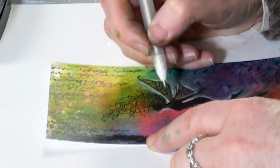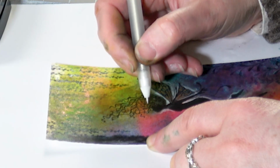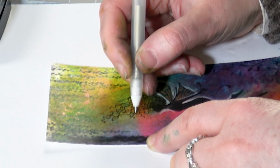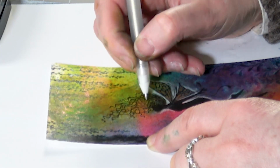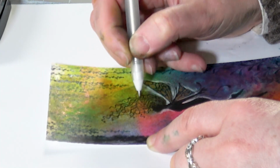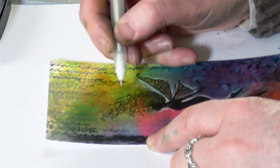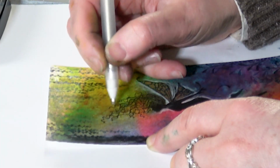And I've got my clear glitter pen here as well, and all I'm going to do is just pop a little bit of that through her hair. Again, it just highlights certain areas of the card, it's making it all stand out.